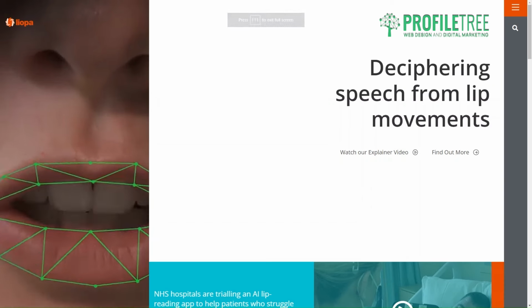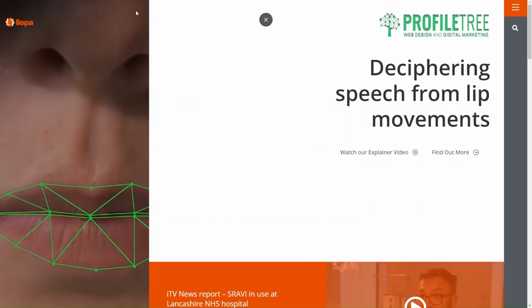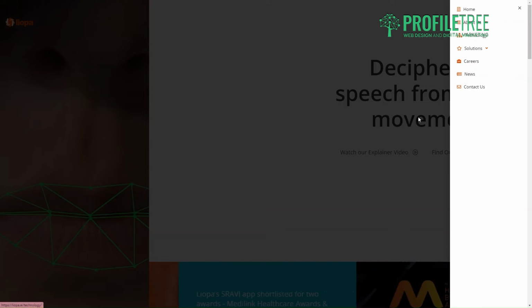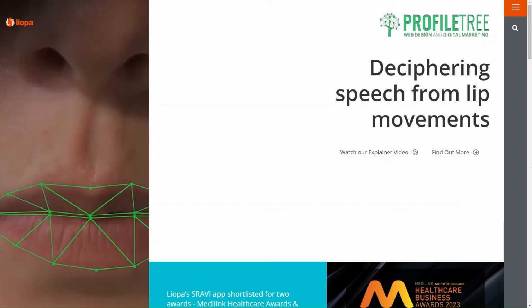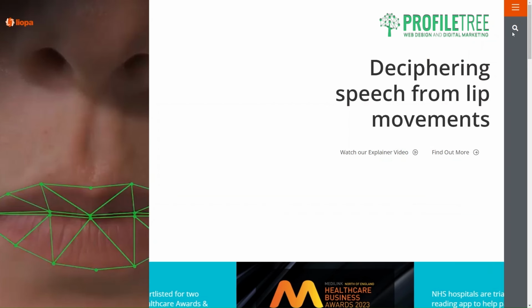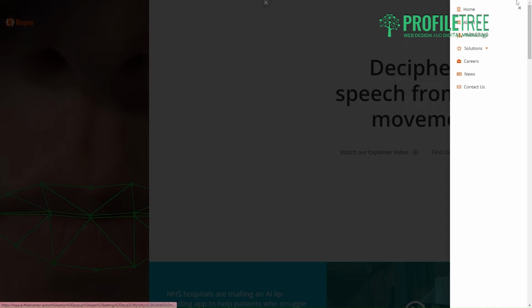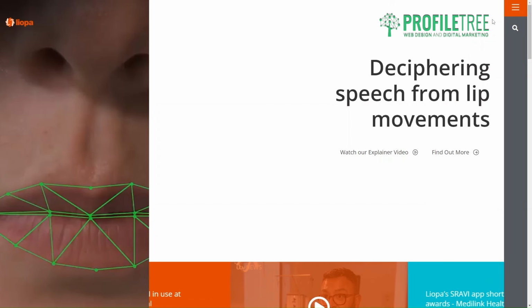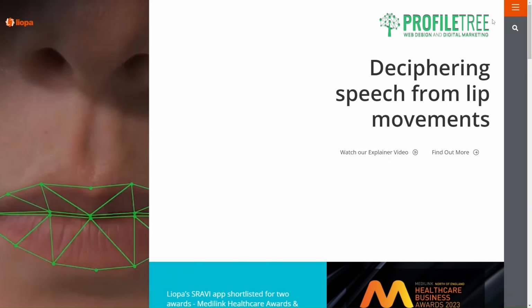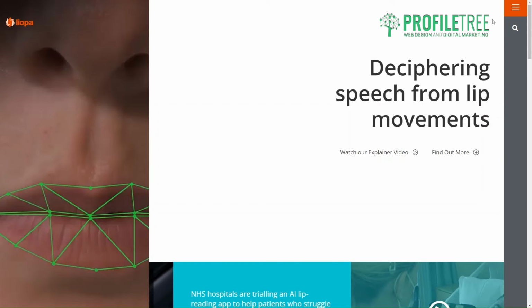The website leopa.ai is using a combination of the vertical menu and a hamburger menu for navigation. The vertical menu is located on the right-hand side of the page and includes links to the main sections of the website, like technology, about us, home, solutions, and things like that. And the hamburger menu is located on the top right corner. And this expands into the vertical menu to reveal additional links to the site's pages and sections.